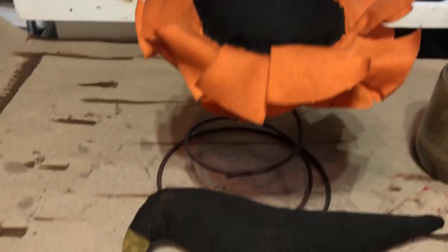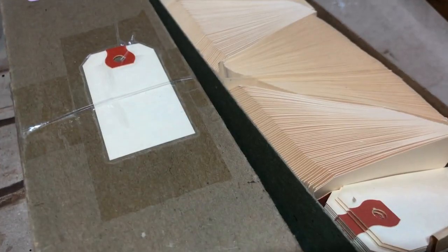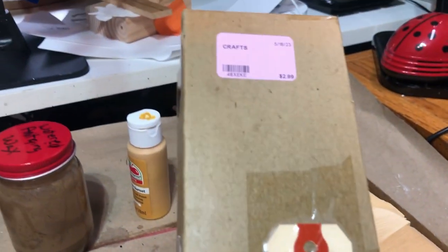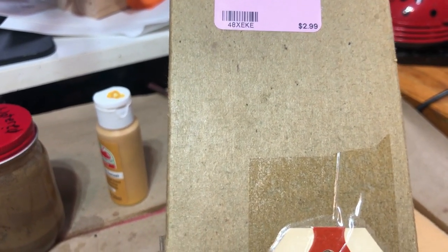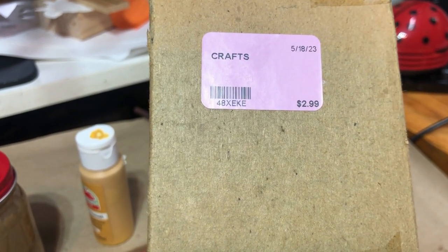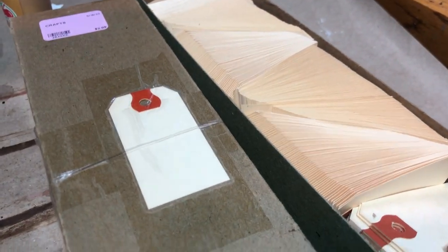Well, my flower's dry, my crow's dry, and I have a box of tags here that I got a week or two ago at the thrift store. It's the only thing I found for weeks. Well, I haven't really been out, but this one time I went to two different places when we went out of town, and I got this whole box for $2.99, so I might as well use them.